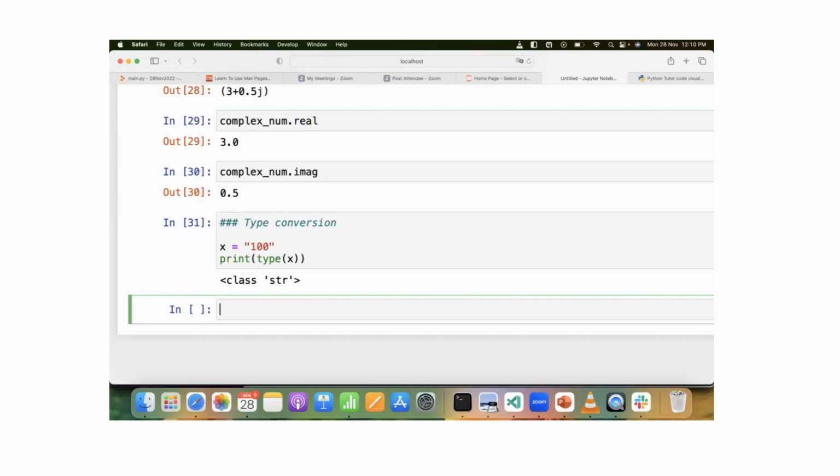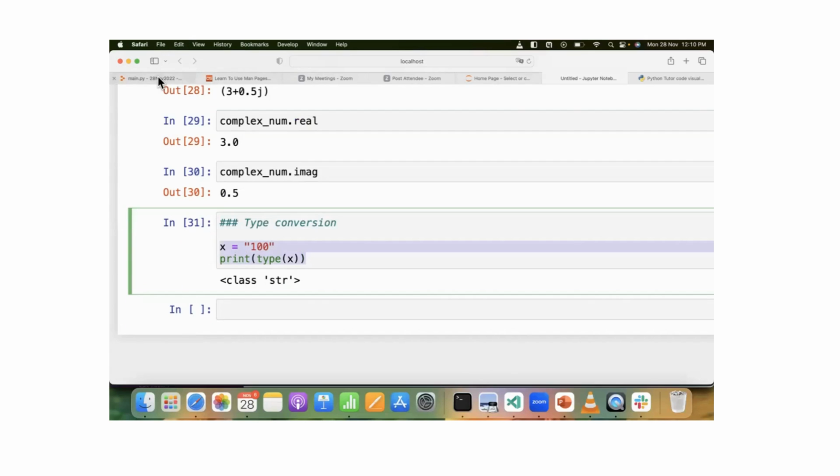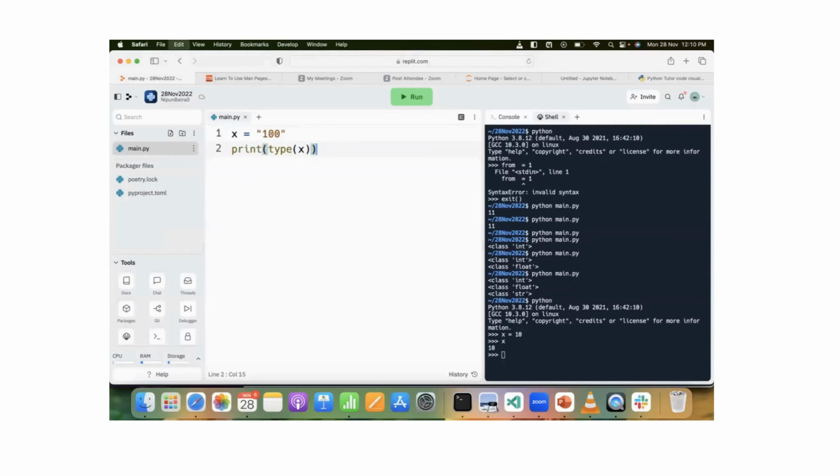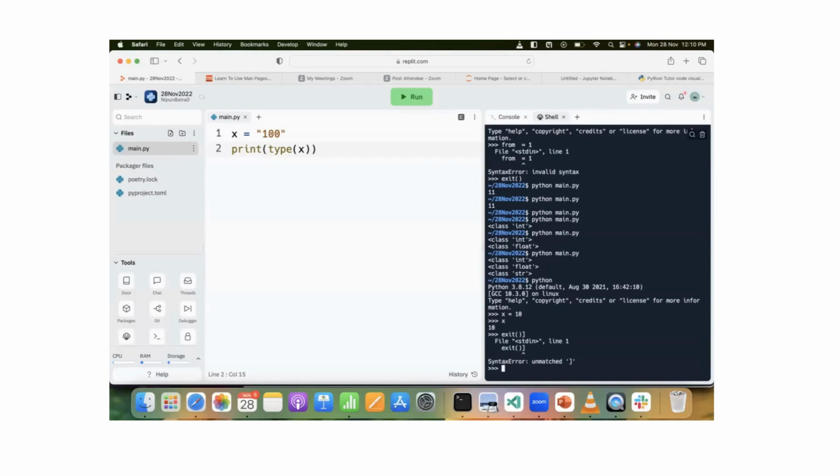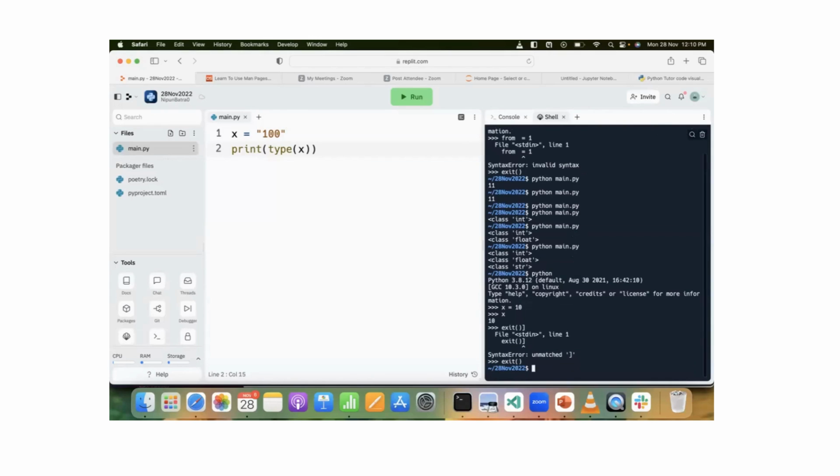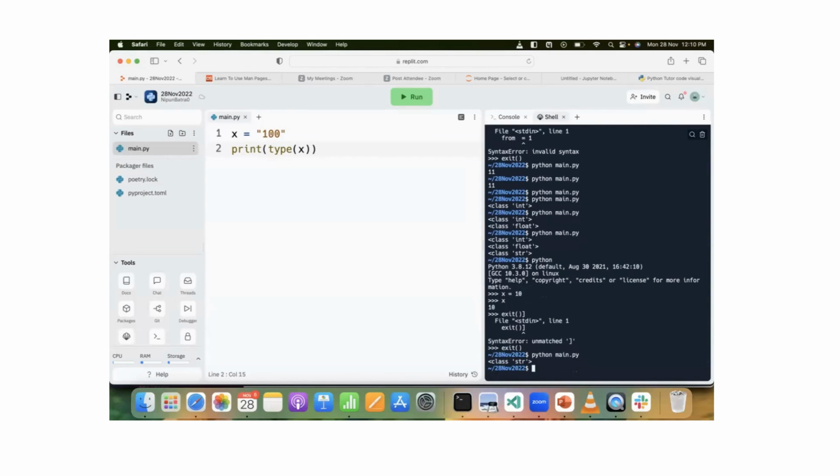String? The string. And if you were to run main.py, you'll get it's a string type.